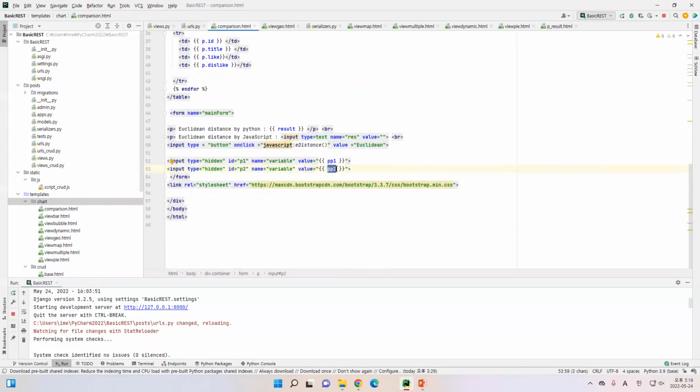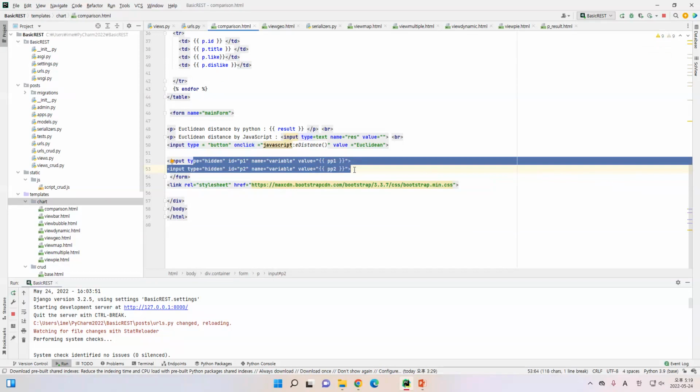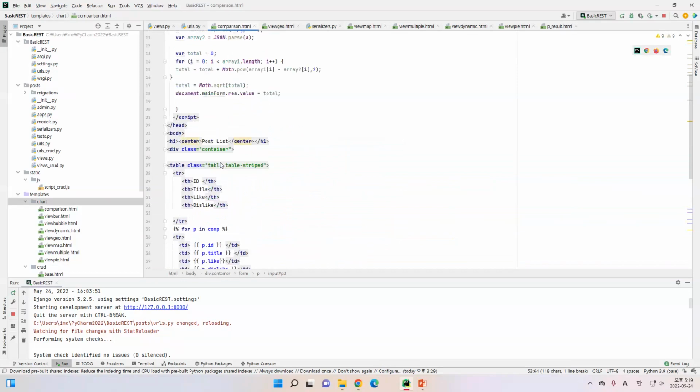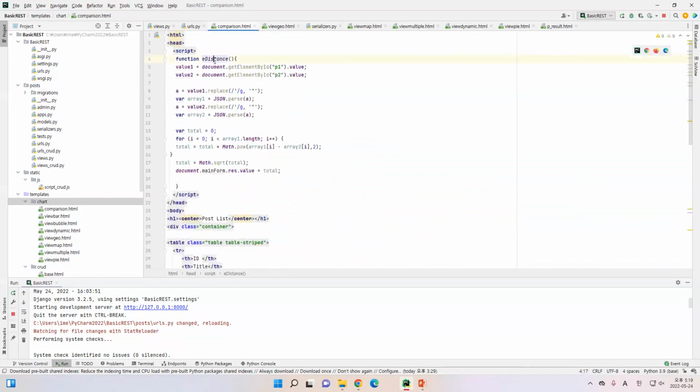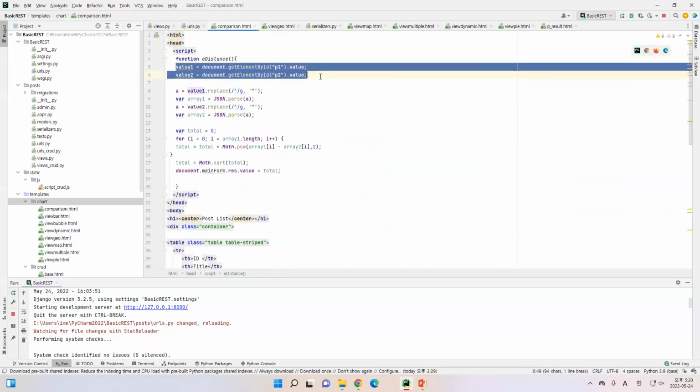It is also from the backend. And those two are hidden. I do not show them in the HTML, I just keep them behind the HTML. But even if I put it hidden, I can still extract it into the JavaScript. So this is the way to extract it into the JavaScript.